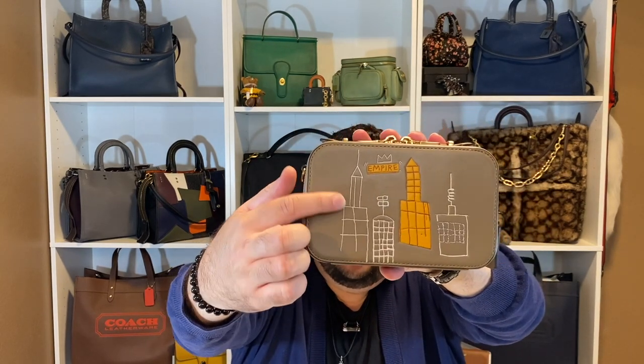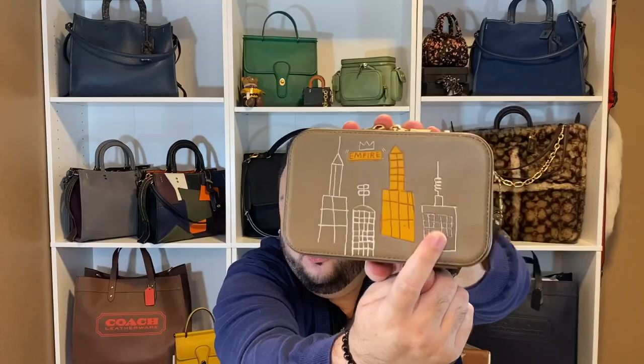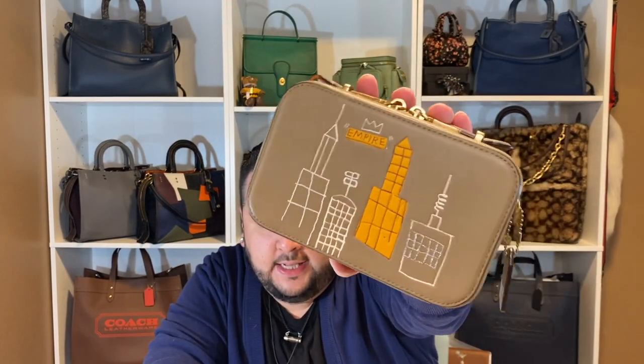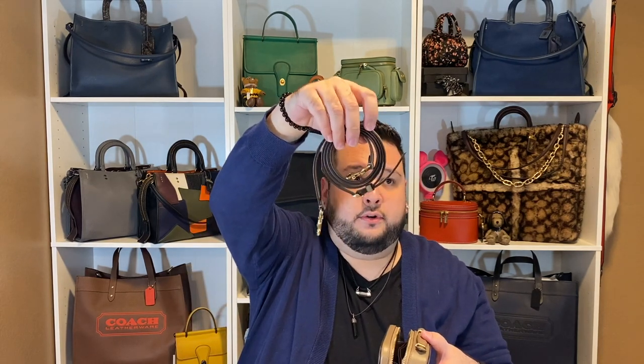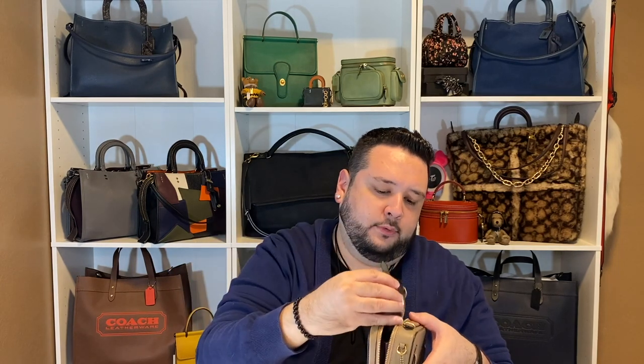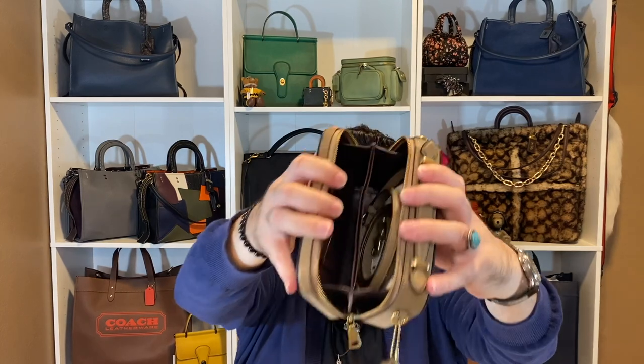The embroidery on the building here is embroidered and the windows have that metallic little bling to them. You can see these little D-rings that allow you to wear it cross-body instead of as a belt bag. I love the value of this because you get two things — you've got the crossbody strap option and it's leather-lined with credit card slots galore. It packs a big punch. If you use it as a crossbody, you've also got a belt to wear — two in one for the price.